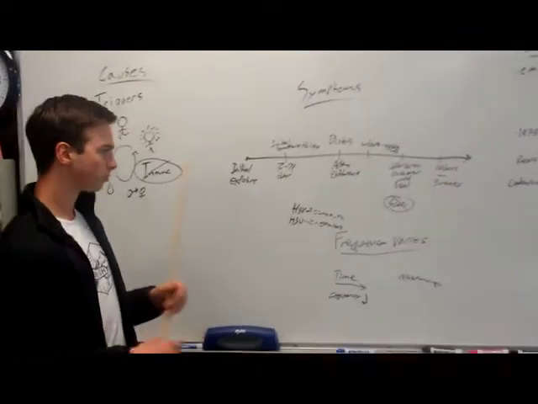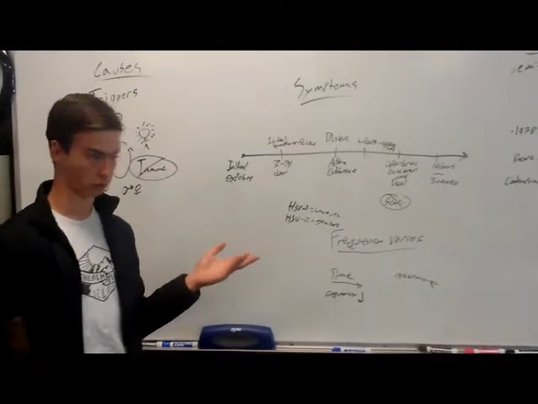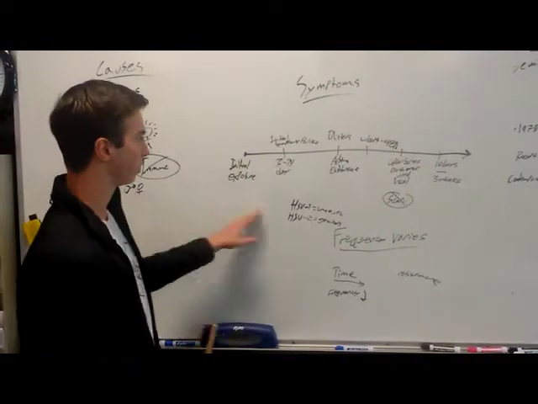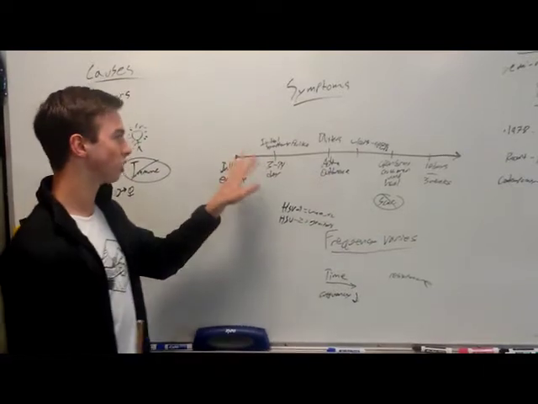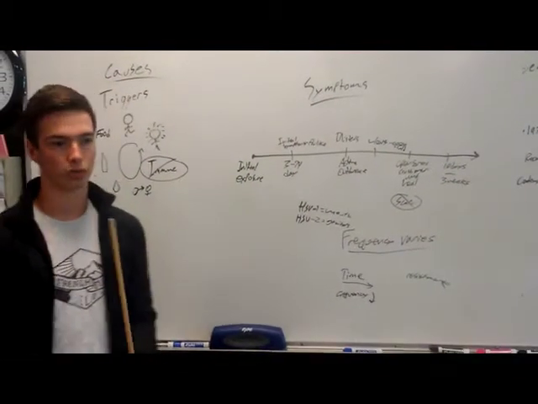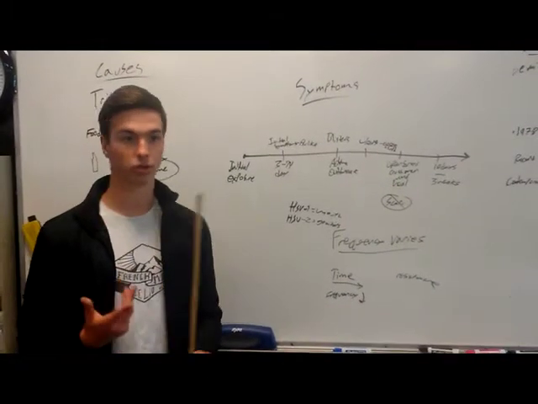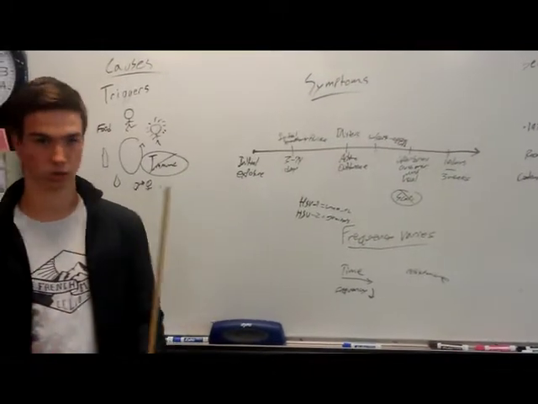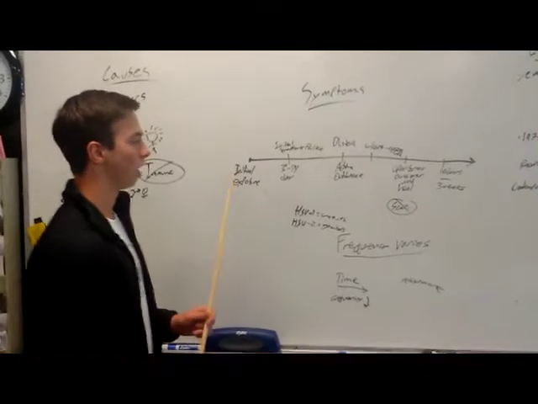So all of these things can be triggers for a herpes outbreak. When you have an outbreak, it usually starts with an initial sexual exposure to the virus, and then 3 to 14 days later, you're going to have some initial symptoms. These are mainly flu-like, and they can be itching or redness around the genitals, or also just your normal flu symptoms like a sore throat, coughing, that type of stuff.